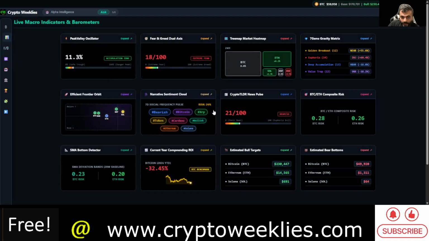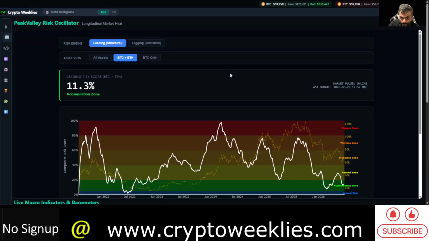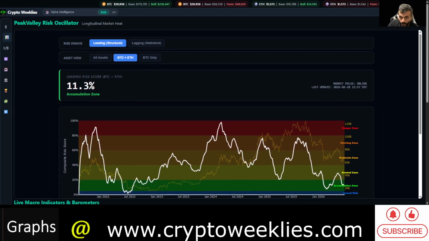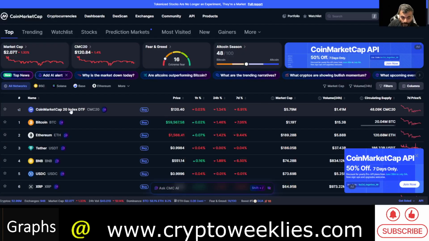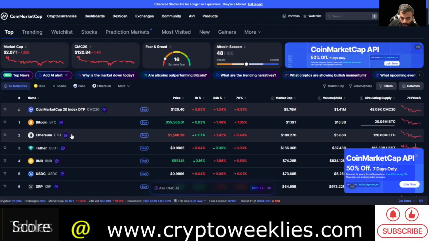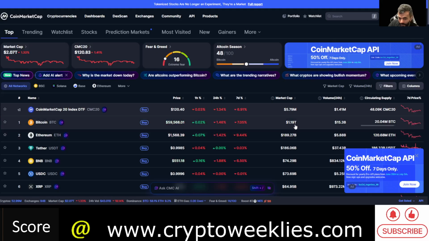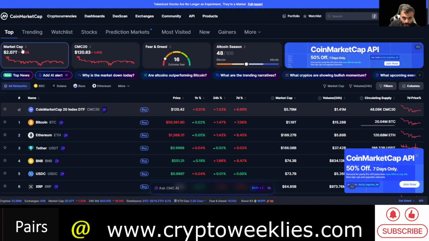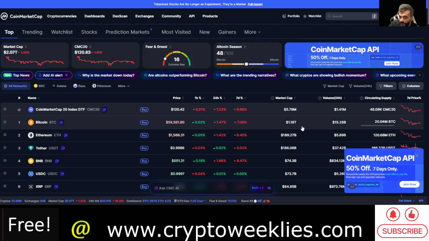Coming to yet another interpretation of the value pairs is Bitcoin plus ETH, rather than comparing them against each other. What if we look at them together, as they together control about 70-80% of the market cap? If we go over here and check the Bitcoin and ETH related market cap, again, 1 trillion Bitcoin market cap, almost 200 billion ETH market cap. Of the total cryptocurrency market cap of 2 trillion, almost 1.4 trillion, almost 70%, is covered by only Bitcoin and ETH.